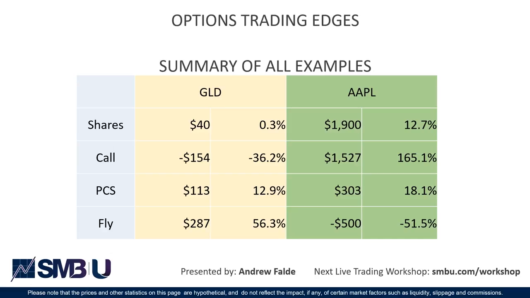So here's the summary of those before we get into the combos. All right, so here's the summary. Gold, kind of a yellowish gold, Apple in kind of a green apple color. I was going to use red for Apple, but it was a little kind of hard to look at. So I'm just going to leave that up, and you see a summary of everything we looked at.